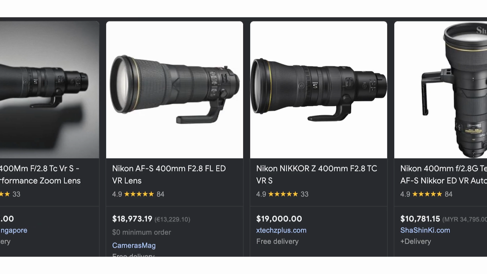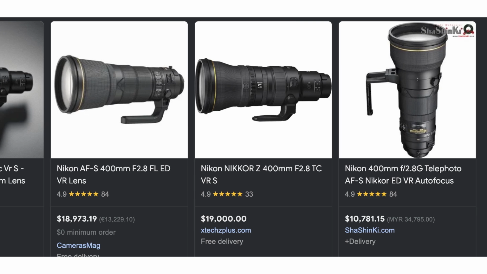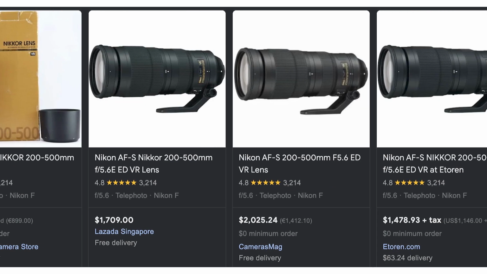And in my case, for wildlife photography, this may not be very sustainable as well. For instance, a 400mm f2.8 lens is going to cost 10 times as much as an f5.6 lens. So is there another way to get this look on a budget? Fortunately, there is more to it than just the aperture value and the sensor size. The other factor is focal length. The longer your focal length, the more blurry your background will be.